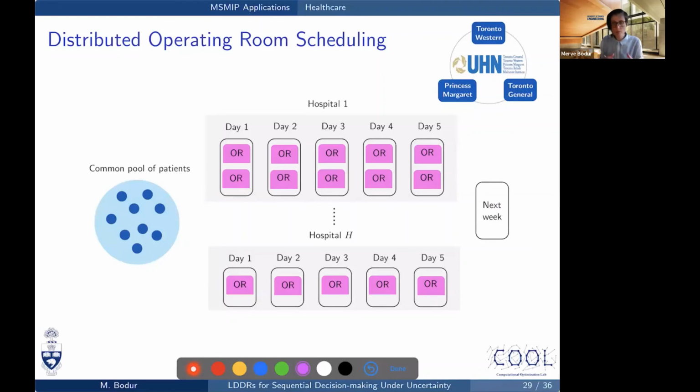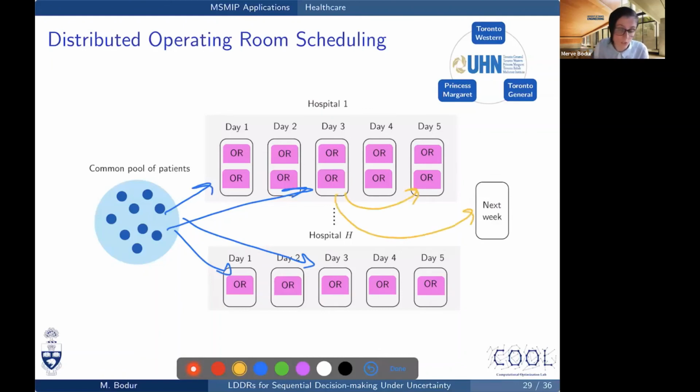In that problem, what you need to decide is, for each day of the planning horizon, which hospitals to use for this operation, which operating rooms to open for each day, and accordingly how to assign these patients to these open operating rooms. And if the surgery durations take longer than what you expected, you might need to reschedule some people, or in the worst case, push them to the next planning horizon, for instance, next week.